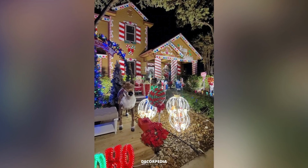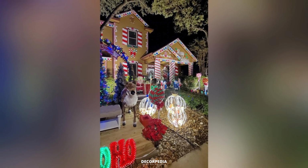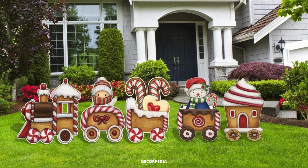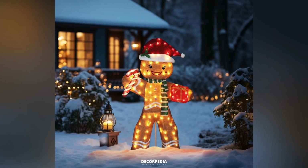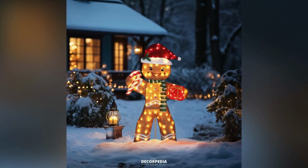Can I bring the theme into the kitchen? Definitely. Display gingerbread jars, cookie tins, and candy-striped mugs. Hang gingerbread ornaments or towels for a space that feels festive and delicious. Kitchen of candy dreams? Like this if your cooking space feels magical.